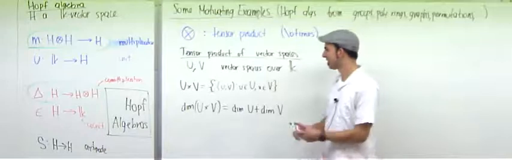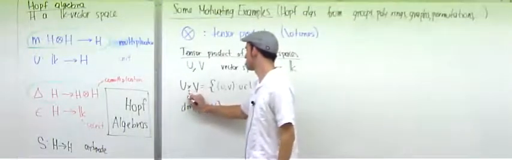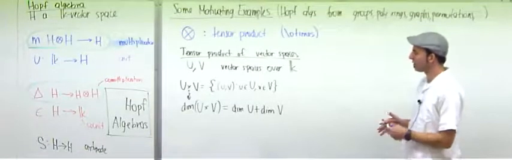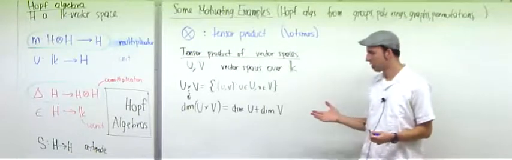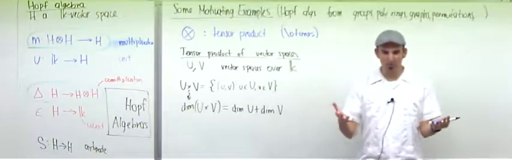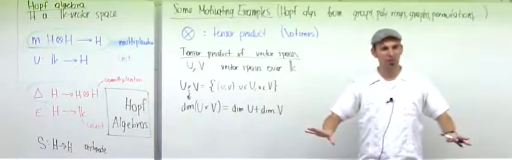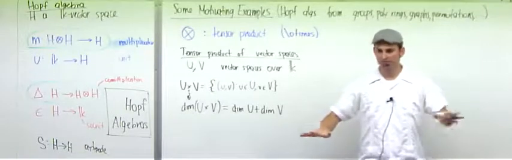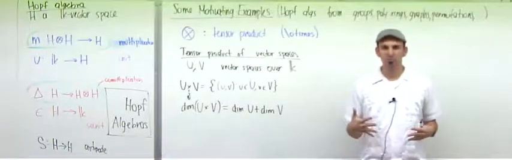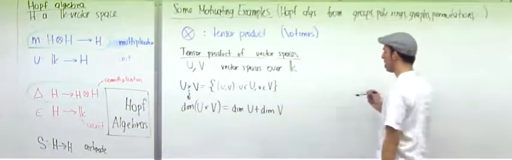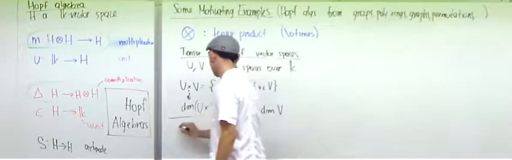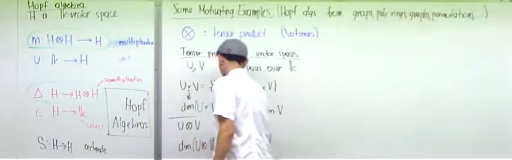And one thing about this is that in the direct product, you have U over here and V over here, and they're really not interacting, right? Because we're doing everything component-wise, so U is over here and you're adding things in U, and V is over here and you're adding things in V, and they're not really mixing. And we want to actually make them mix, and that's what the tensor product is for. So we're going to build something, and we're going to find that its dimension is going to be the product.